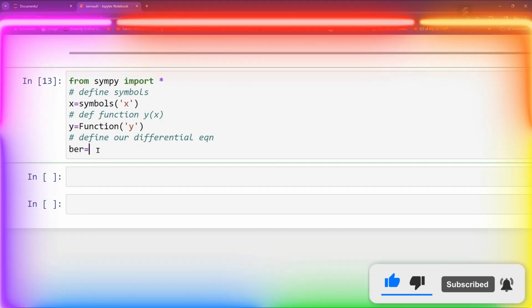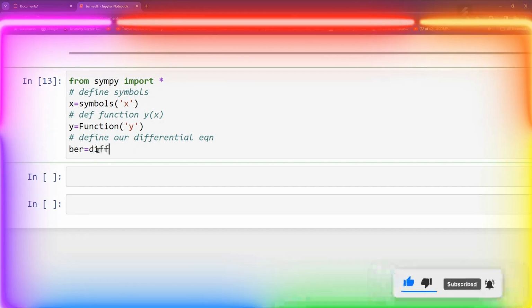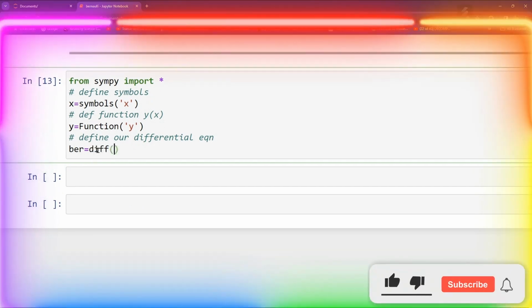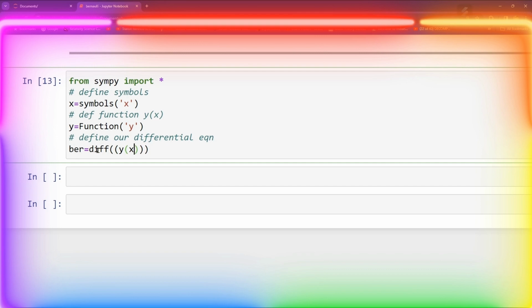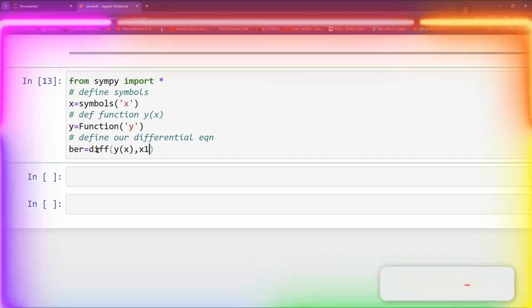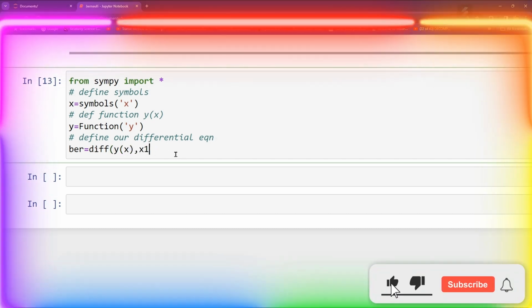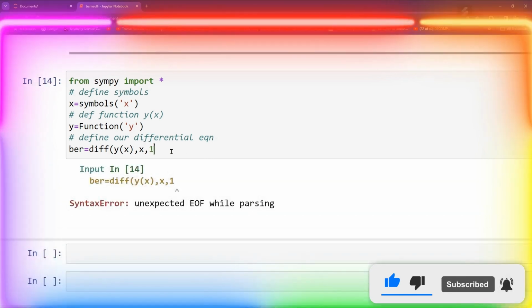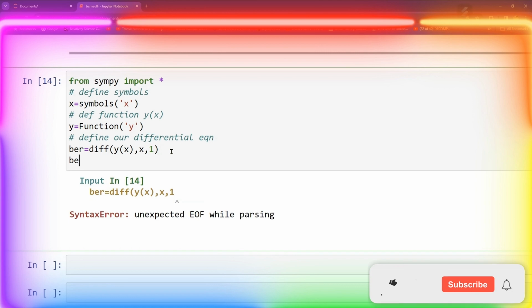So diff, you want y of x, and you want only the first order derivative, right? So x comma 1 and close it.